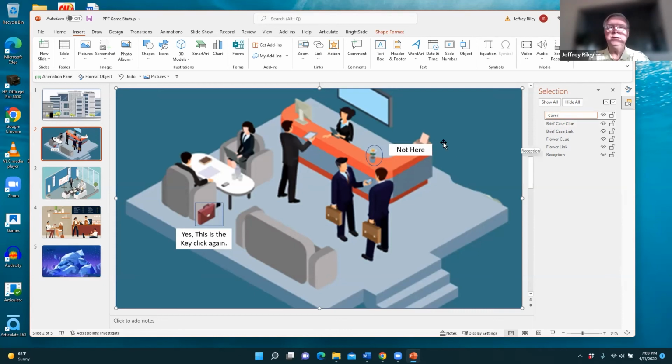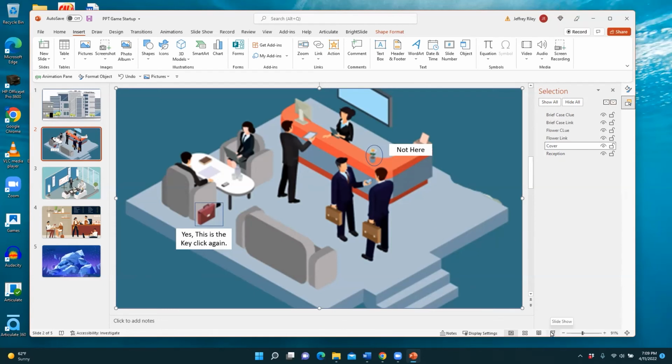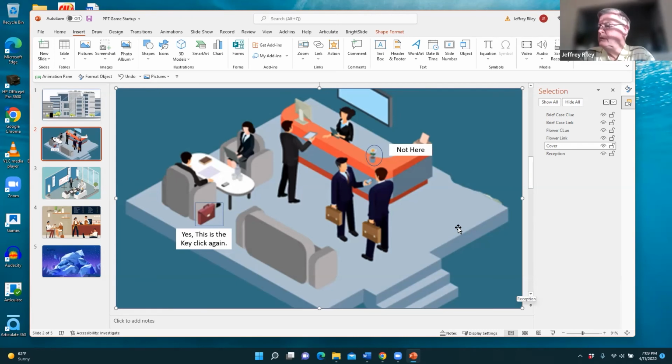I don't want this to be in front of other stuff. I can't click the oval now because the cover's in the way. So I have to push that down below the other links I want to click. Does that make sense? You don't have to name it a different cover for each slide because it's specific to the slide. No, you do have to make a separate cover for each slide. Right, but you don't have to name it like cover, menu, cover, reception, cover, meeting. You don't have to have it that specific, right? You don't have to. If you're comfortable with that, you would, but you don't have to.